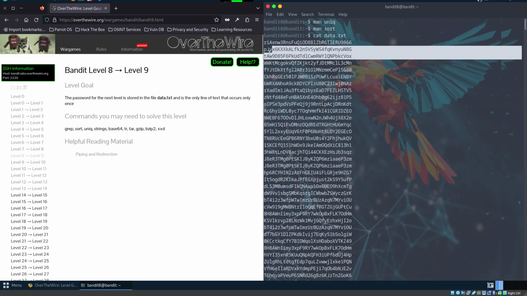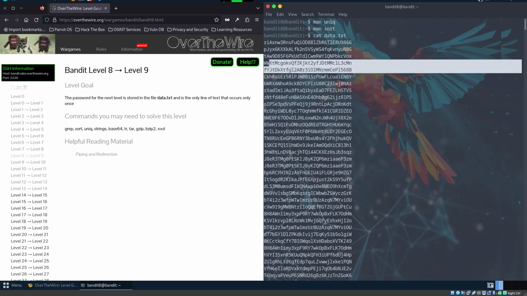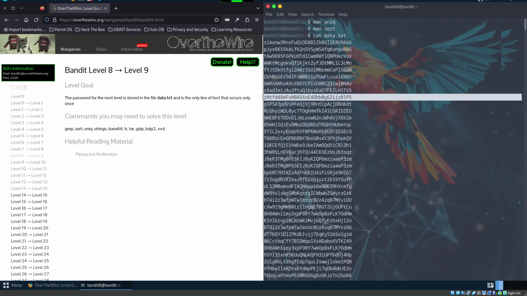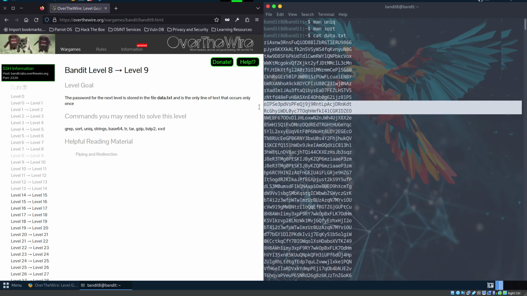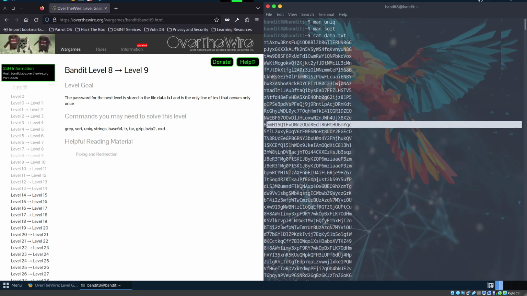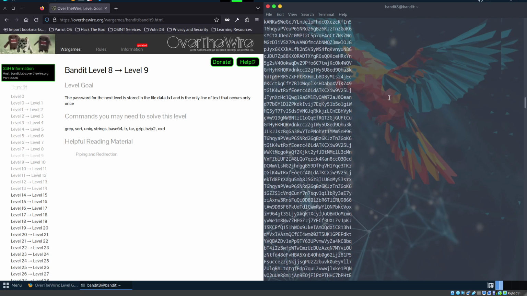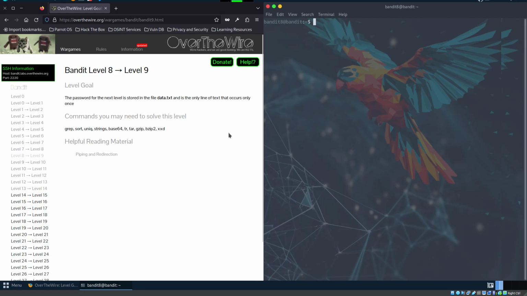So a lot of bash seems to be like this, in that you have these search commands or these sort of second level search commands like grep, and our job is to format the data we're given in a way that grep or unique can read them and do their job properly. So what sort's going to do is group all of the passwords together that are repeated, so then unique can go through and compare one with the last one and properly count the duplicates, which should leave us with only the unique ones. So let's parse sort the data.txt file.